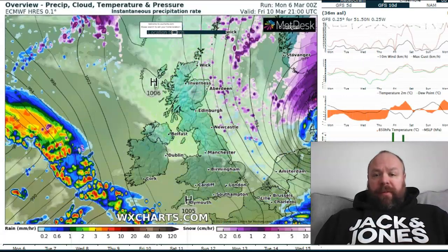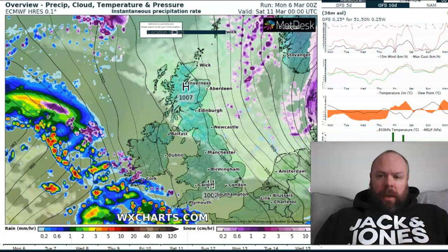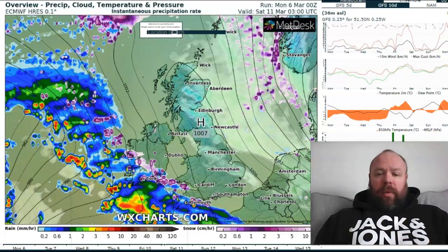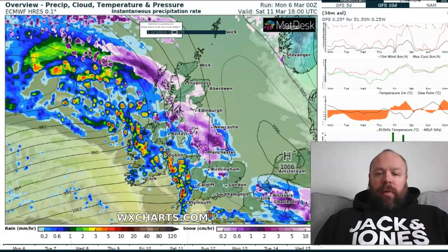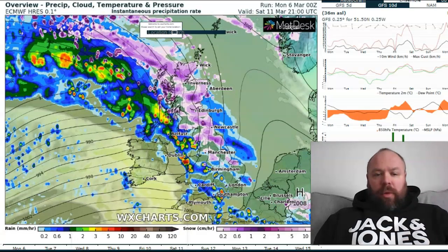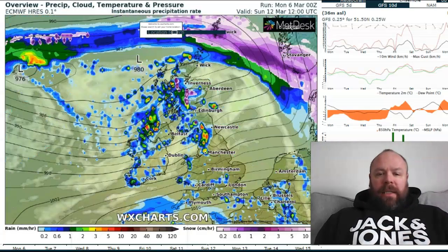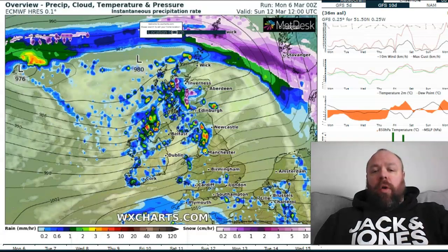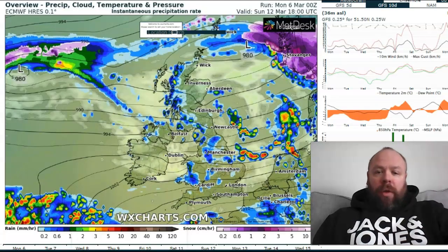This is us moving into the weekend now. Plonked that area of high pressure centered right over the Highlands. I actually think the coldest nights could be the upcoming weekend, by the way. Then, as we progress through into the weekend itself, we've got that system moving through. But notice here that the centre, as compared to the GFS, is actually very far north. So therefore, we're pulling in milder air further north over the British Isles.